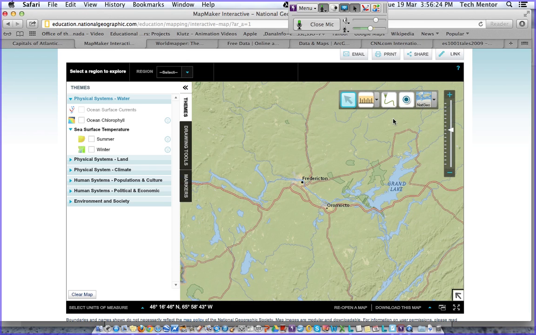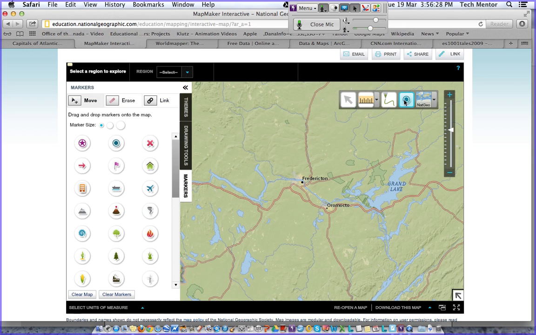But the neat thing it allows me to do is to put in different types of markers. So you'll notice here that on this little tab right here, it actually allows me to bring out different markers. So I can bring out, for instance, an airport marker. And if I bring it out and drag it, I think the airport's somewhere right around there. And so it allows me to do that. Then I can come out here and put on a link in there. Or I can erase all that stuff.